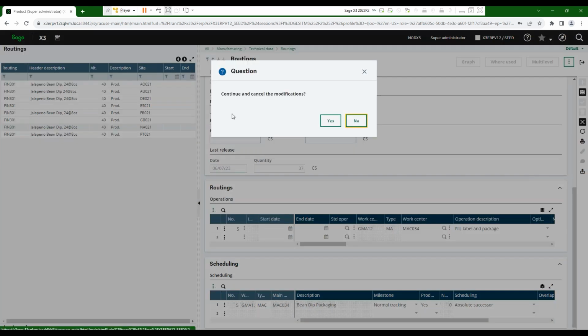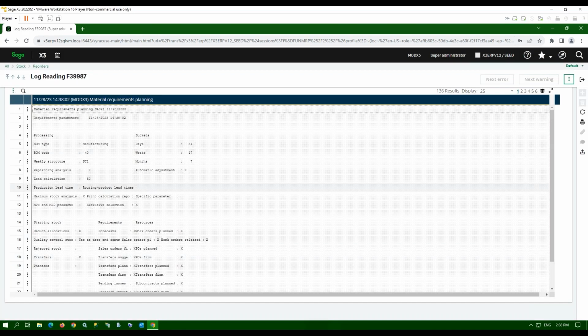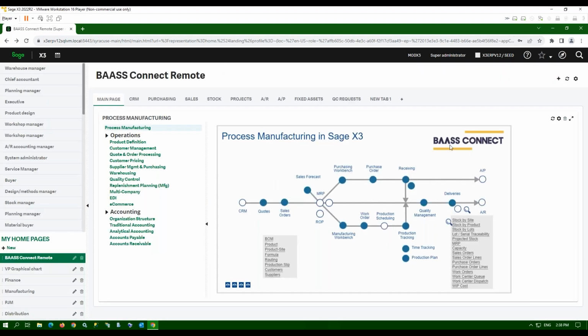So there are two components to a BOM. There's the component for the actual recipe, and then from a routing perspective, the where and how. From a shop floor perspective, if you have operations that are labor-based, you can do shop floor control to track labor. You can do shop floor control to track operations. Labor and operations would be assigned a standard rate, and then the components would, again based on the configurations from the MRP perspective, consider the different transaction types accordingly.